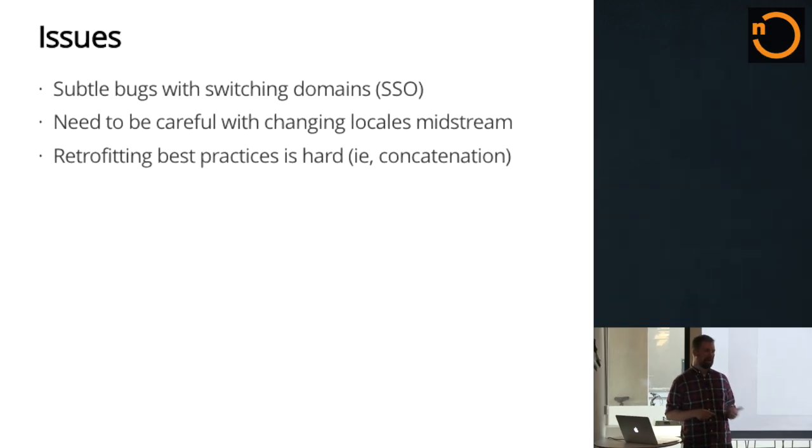And finally, something we didn't talk about a whole lot: when you're marking those strings for translation, you're trying to mark full sentences. Word order can be significantly different in different languages, and so concatenating text together is a really poor practice. It will almost certainly break for somebody and read at best awkwardly, at worst, completely gibberish. Retrofitting that best practice onto existing code is really hard. What we wound up doing was doing everything automatically that we could with an automated tool we wrote, and then basically just fixing as we discovered them.